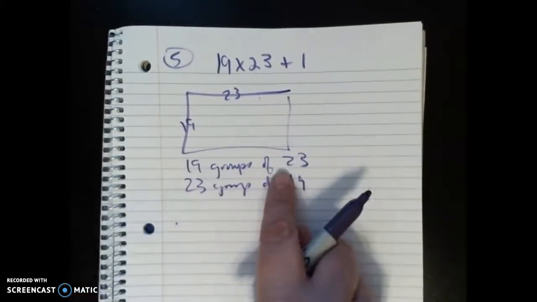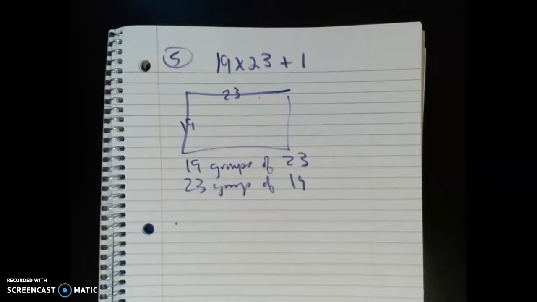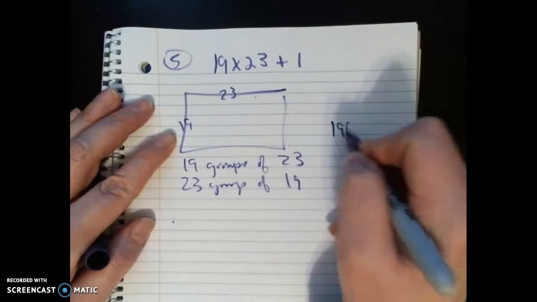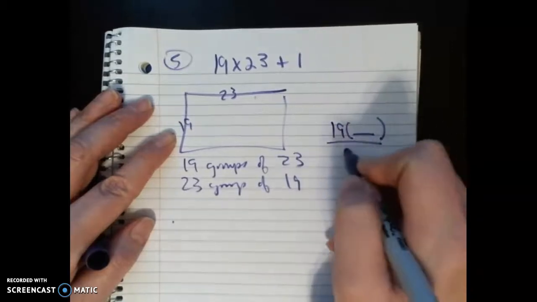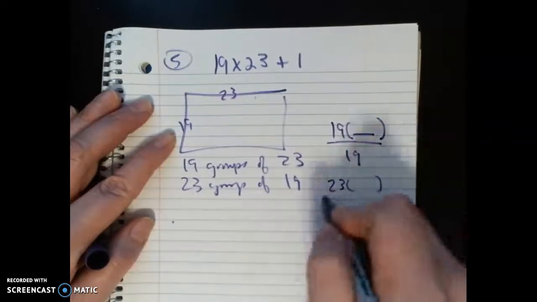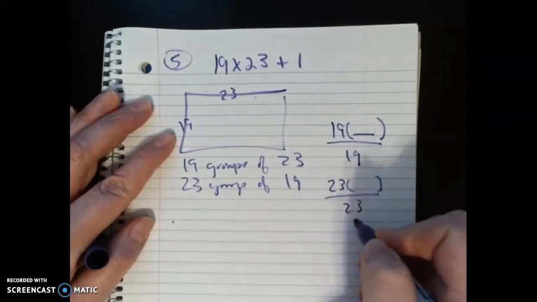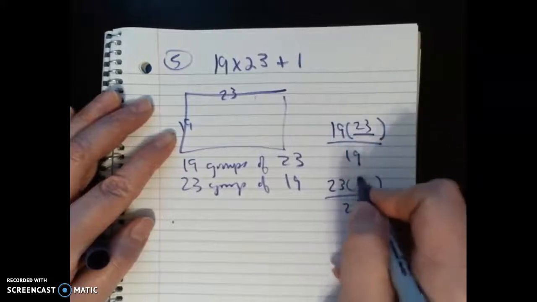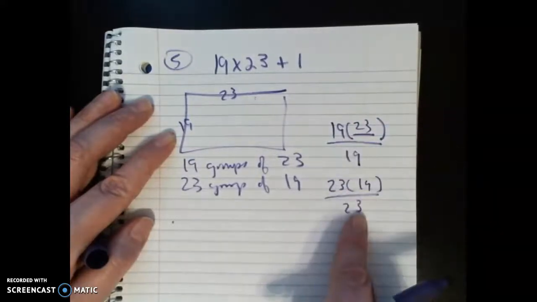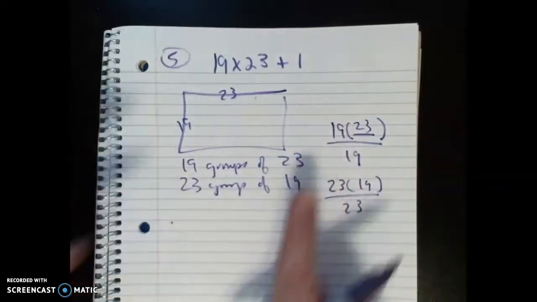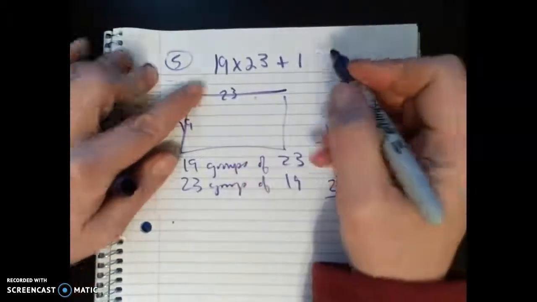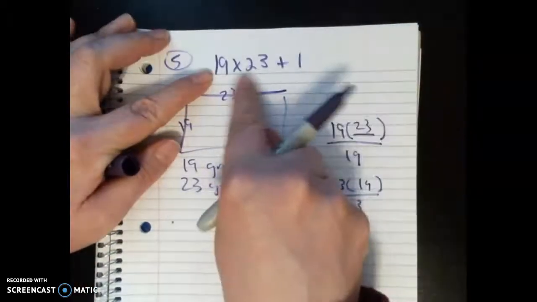So in all of these cases, what's the question say? Without calculating, why is it not divisible? Because to be divisible by 19, I would have to have 19 sets of some number. Or I would need 23 sets of some number to have it be divisible by 23. So for it to be divisible, it has to be that many sets of something. If I have one more, that's going to be like a remainder, right? I'm going to have one left over. And technically on this, if I had one left over, it wouldn't be divisible by 19 or 23.